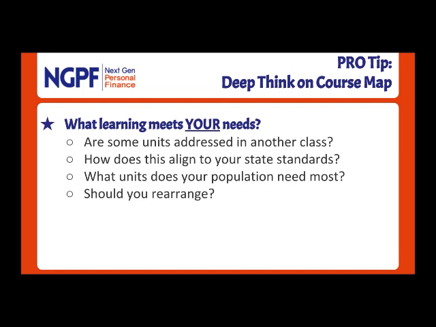Think too about what units your population needs most. We get some people who say, I spend very little time on checking accounts because all of my students already have checking accounts and I just don't feel like it's a good use of time. We've got other folks who say the kids really need a lot of support in the paying for college stage. Like, I'm expected to get them through their applications and their essays and stuff like that. And if that's the expectation, you're certainly going to need to cut something else out to have time to do all of that.